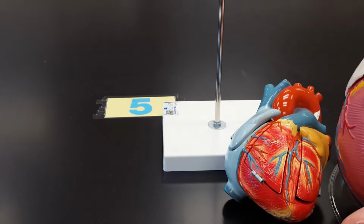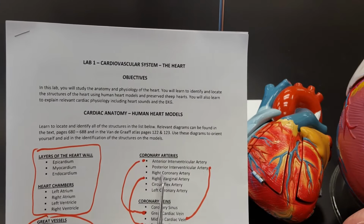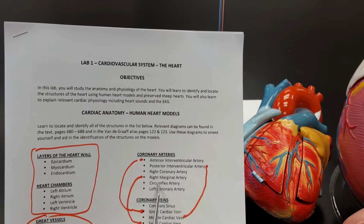Now that's not all the cardiac vessels, is it? We have a few others. If I look at my handout, the right and left coronary arteries, circumflex artery, and coronary sinus.